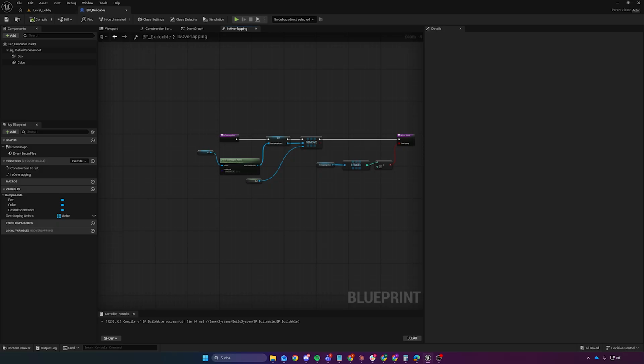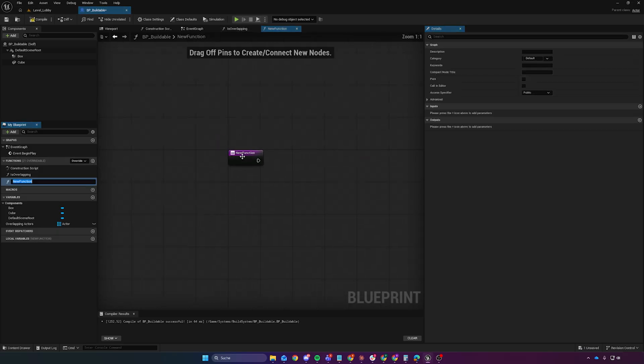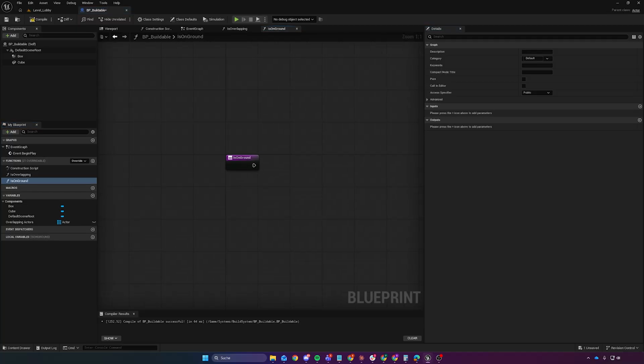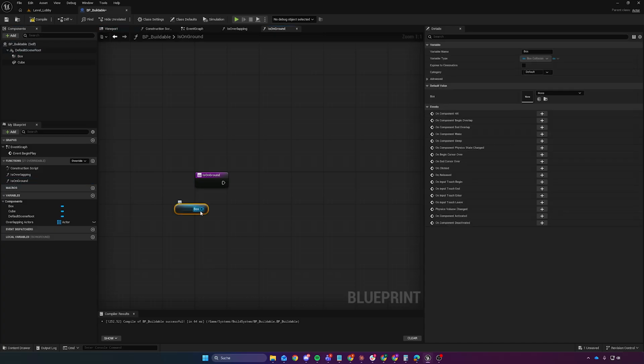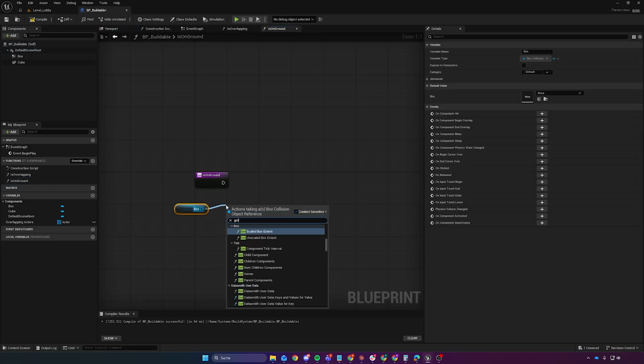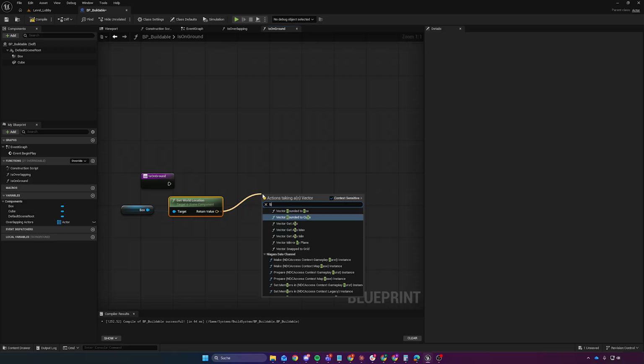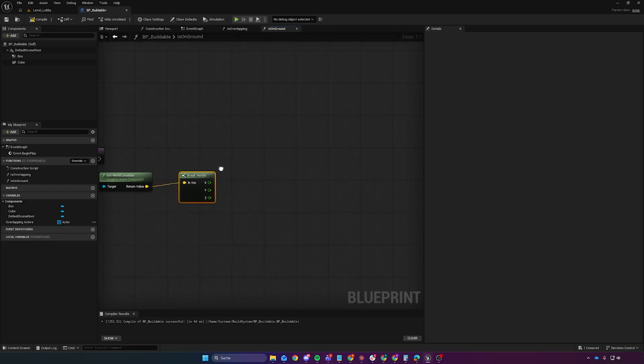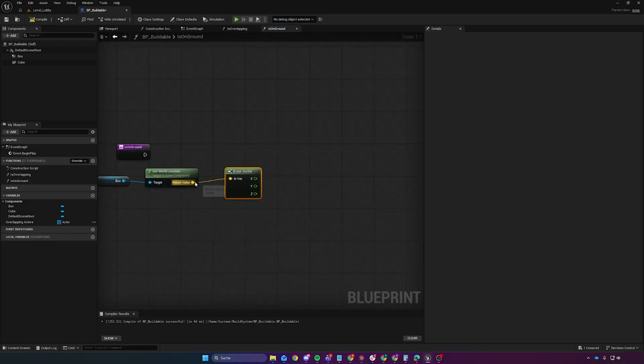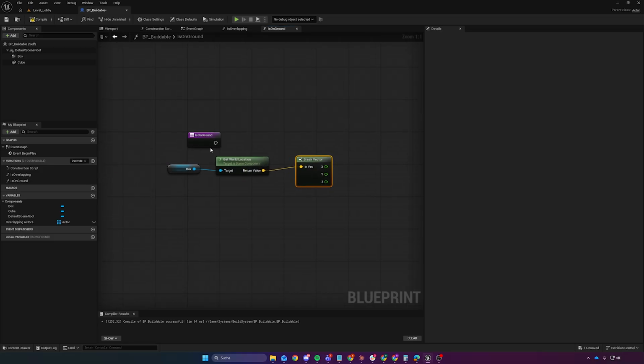Pretty straightforward. In addition to that, we're going to create an IsOnGround function, which will be used to check if the buildable is on the ground. And we're going to take our world location from that. We're going to break that. You can't split it this time because we also need that.